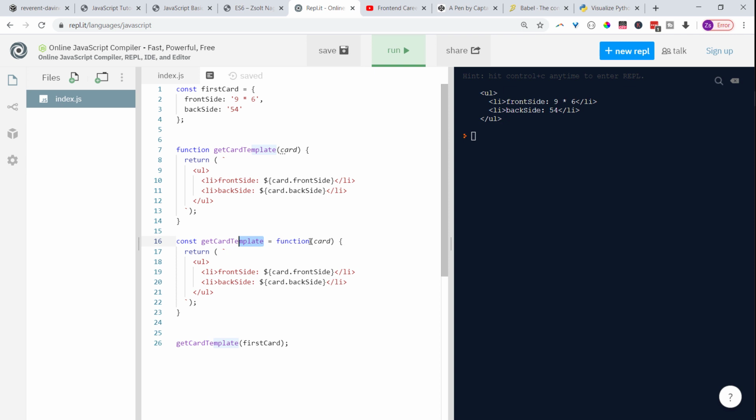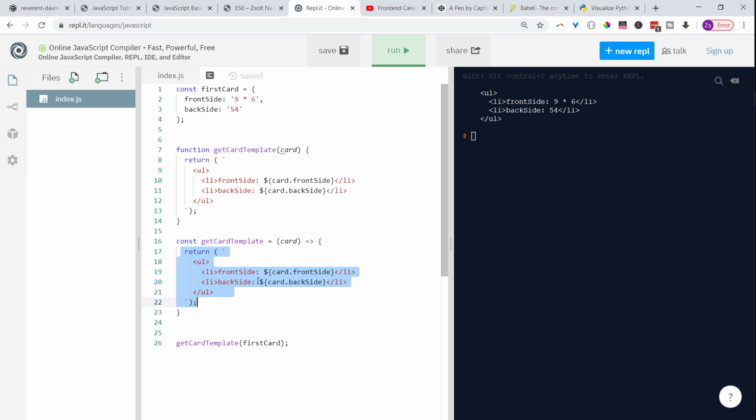Now, with this format, we can very easily change this to an arrow function by removing the function keyword and adding an arrow here. This means the following. Supply this input to the vending machine that selected the card and expect this response, whatever is in the return value.